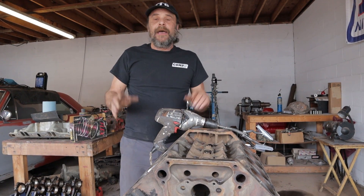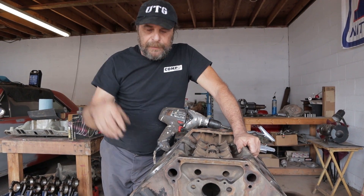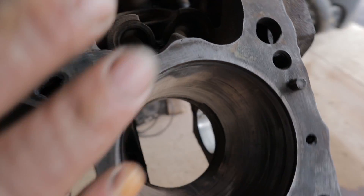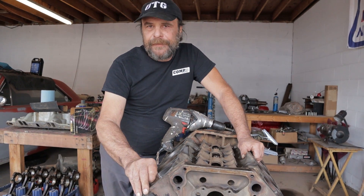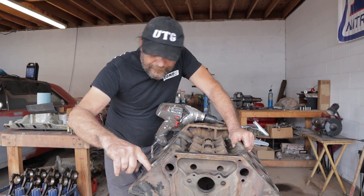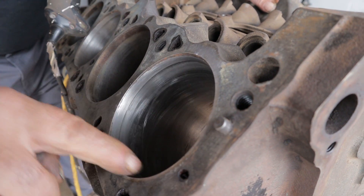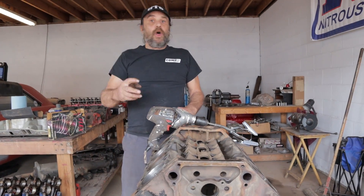Honing — another judgment call. When does an engine need to be bored, when does it need to be honed? The rule of thumb is: if you can catch your thumbnail on the ridge, you need to be bored. That said, it's a broad determination. As a more specific rule: if the shadow from the top ring is even around the top and you've got no more than about 5,000–6,000 of an inch ridge, you can hone it. Every time we do one of these videos, people say use a ridge reamer. Do not use a ridge reamer.